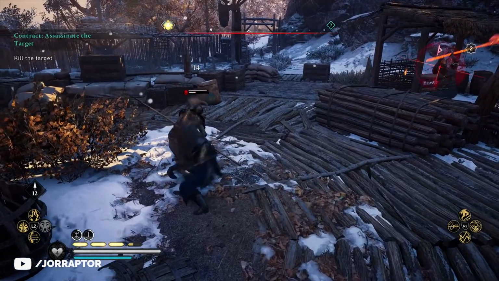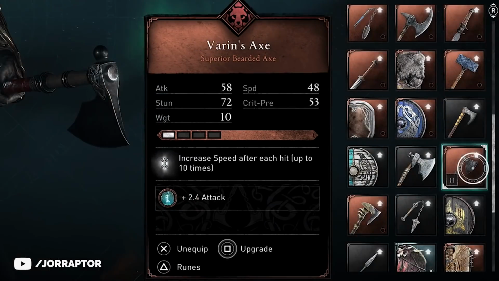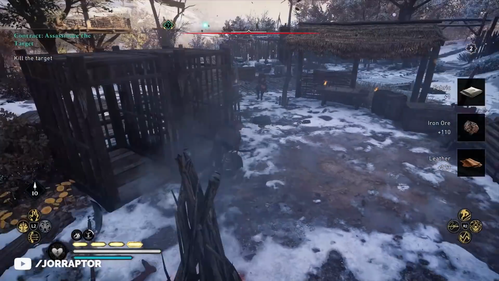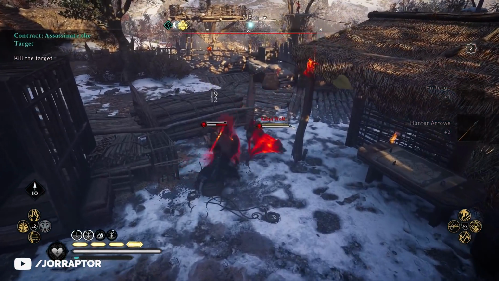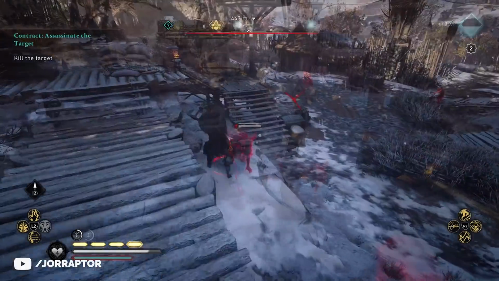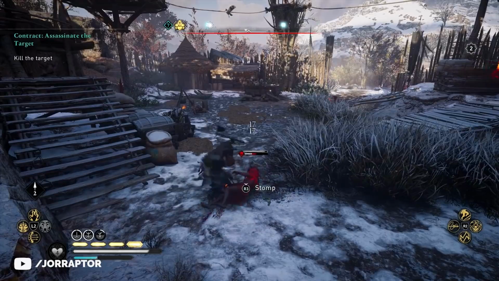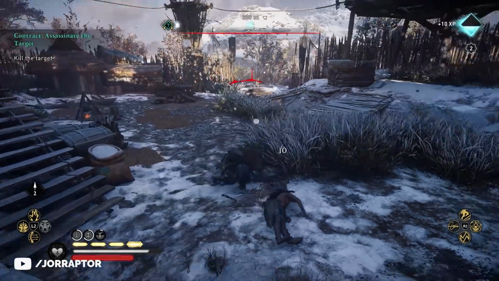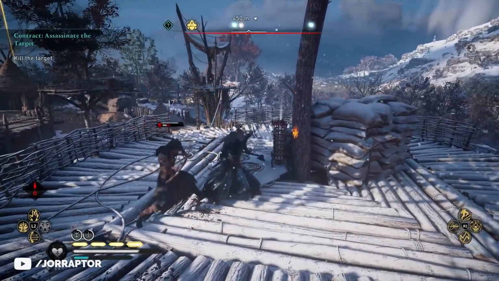So one is called House Carl's Axe, which increases the attack after each hit up to 10 times. And the other one is Farron's Axe, that increases the speed after each hit, also up to 10 times. And as you might know, you have this crazy left-hand attack when you have both axes equipped, where you will be using both very rapidly after each other, so you will stack up the speed and the damage very fast. So then this attack that is already super powerful, stunning the enemy in place, will now only get better over time as you build up these buffs.